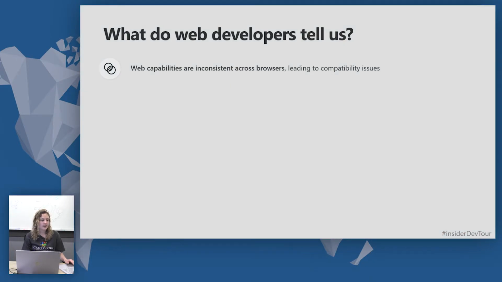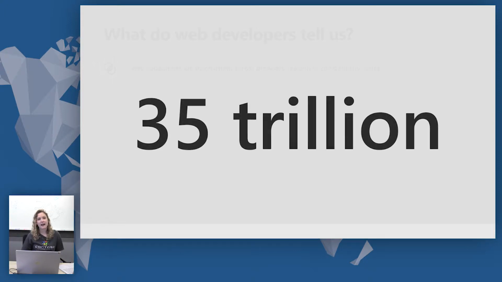The first thing we heard is that you still see inconsistent web capabilities across browsers, and this increases your test and development costs. What this usually means is that you're often coding your site in one browser, you go to test in others, and then find that a capability you needed isn't consistently supported in all browsers. This forces you to decide whether to re-implement a feature in two different ways or to just scrap using that new technology entirely. And web browsers spend a significant amount of time trying to close these capability gaps. In fact, when you consider that the web is composed of 35 trillion unique URLs, even a small gap in capabilities can have a large impact on your customers.